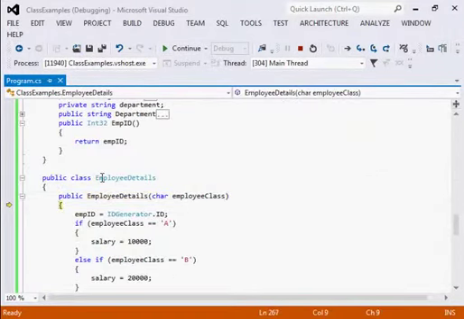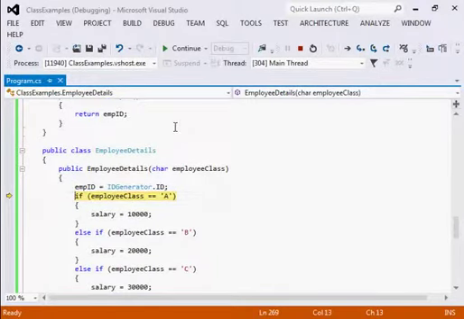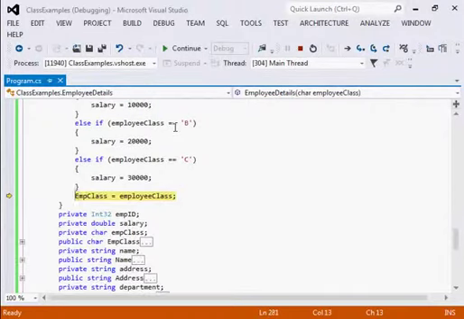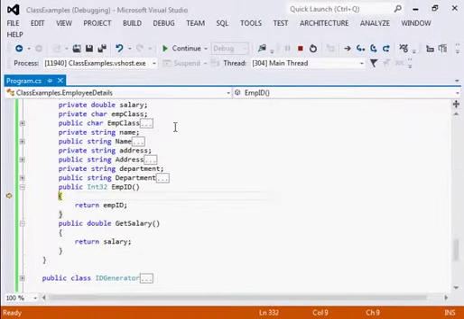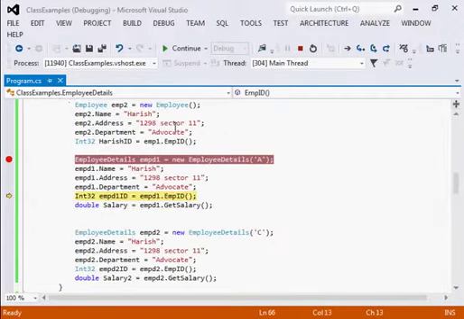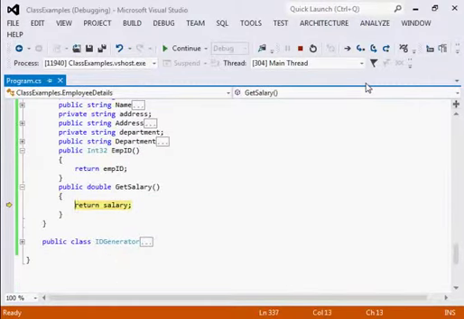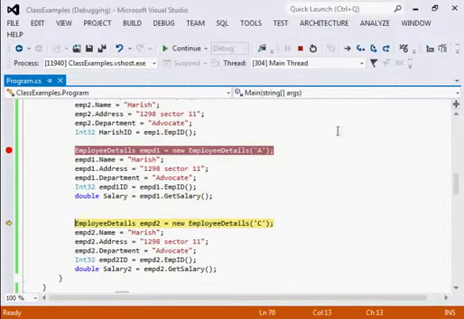Whenever my object is created, it will hit the constructor. Now what is the constructor doing? First it accepts the parameter. Second, my employee ID is generated, a new employee ID. Then according to the employee class I assign the salary, and so on. To get the employee ID, I have this employee ID method, which returns the employee ID, and now if you see, the employee ID is 6. When I call my get salary method, I get the salary according to what the constructor assigned.